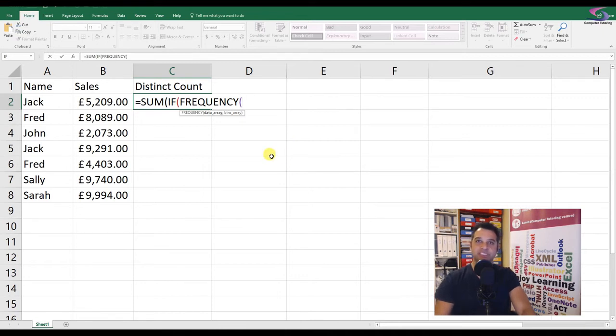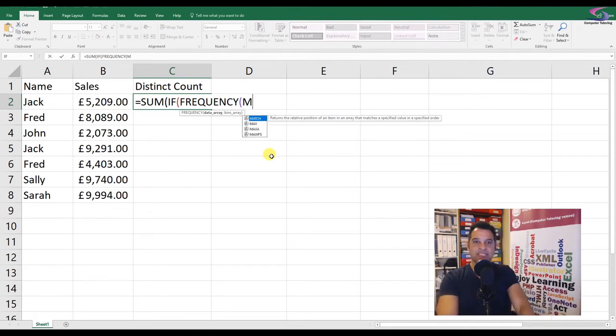Now the frequency function looks at a certain group of numbers, and when you type in a number in the bins part of the function, it will check to see which numbers are underneath it. So if you type, say, a 10 in the bins part of the function, and then you write in the array a list of numbers, it will tell you how many numbers are under the number 10. If you want more about the frequency function, please let me know and I can put a video up explaining that. It's quite straightforward.